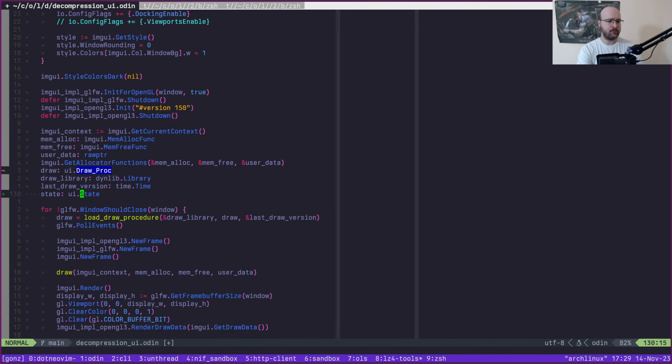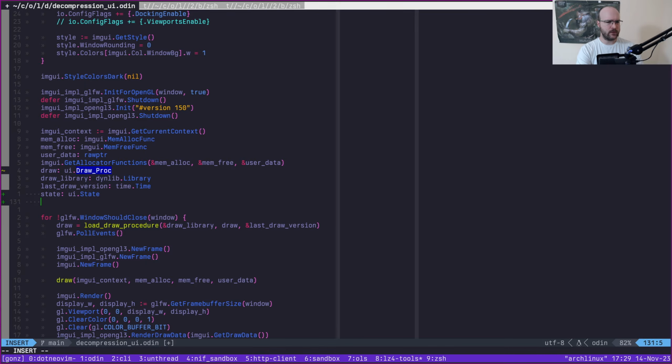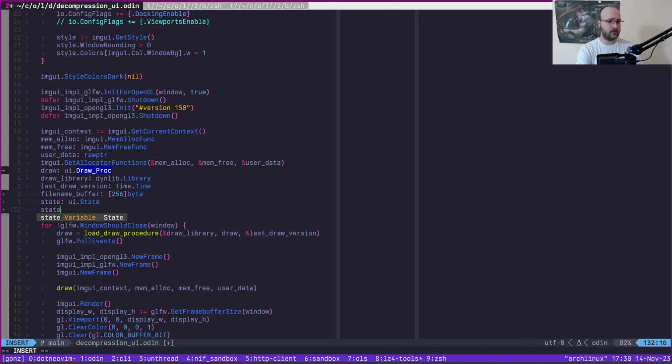So here we actually want file name buffer is 256 bytes. We can say this, and then we can say state file name buffer is equal to file name buffer sliced. Now we're going to pass this to draw, and so this is just going to be a pointer to state.